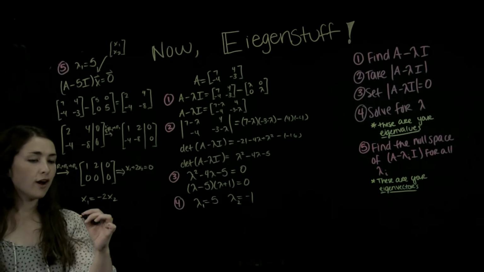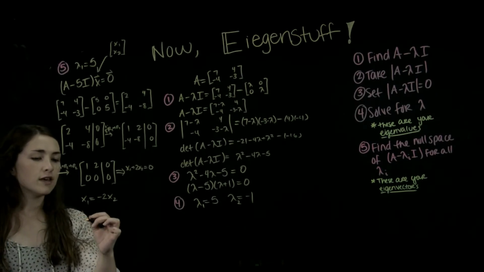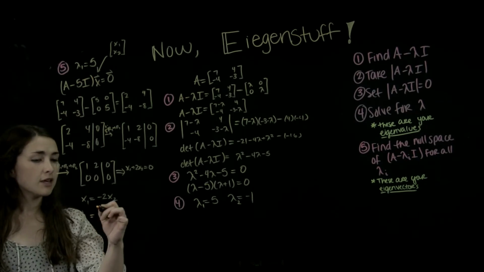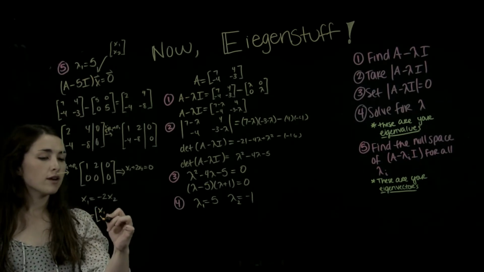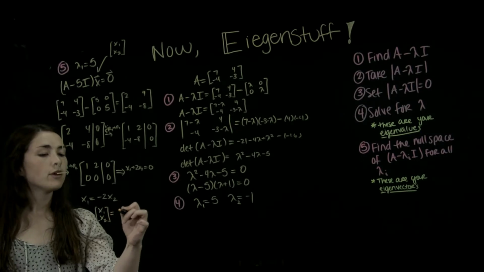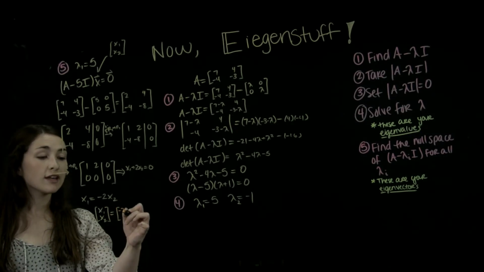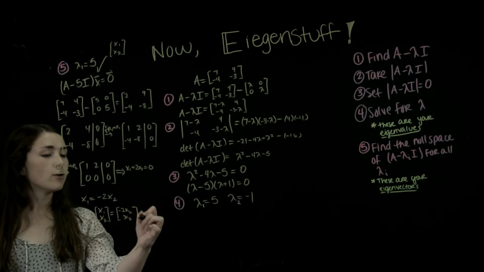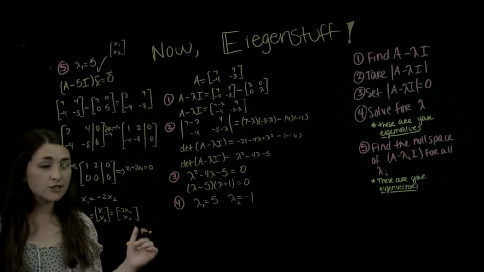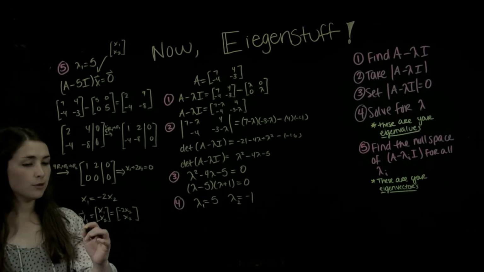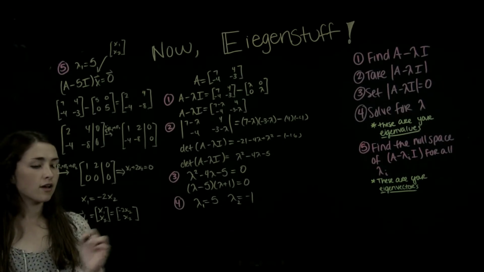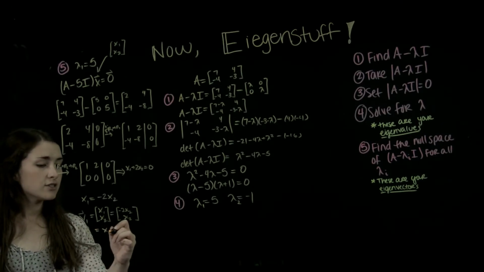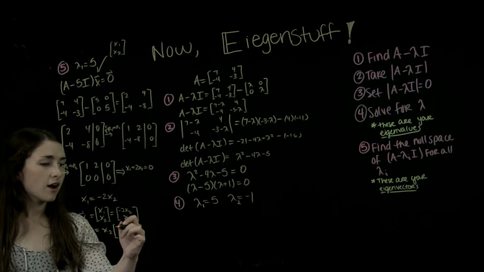So we go to solve for our eigenvector. We're going to call it v sub 1, so it has the same subscript as our eigenvalue. That's going to be equal to x sub 1, x sub 2. But we know that x sub 1 is equal to negative 2x sub 2, and then x sub 2 is just equal to x sub 2. So you always write your eigenvectors in terms of your free variable. So our eigenvector is going to be equal to x2 times negative 2, 1.